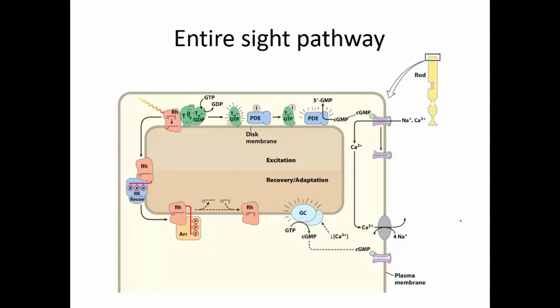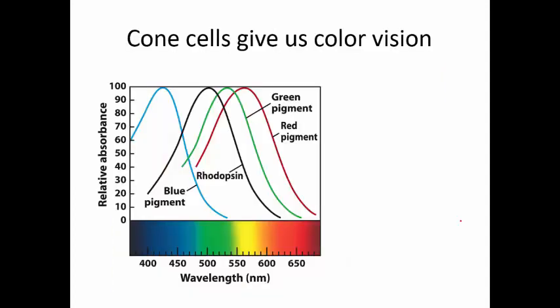All right, so that is how the rod cells work, and again, like I said, these are just going to detect any photon of light. So any photon of visible light that hits your rod cells is just going to say, hey, I see light. All right. Now, if we want to see color, we're going to use the cone cells. And cone cells, for most people, come in 3 different types. They come in blue, green, and red, and these have different opsins in them. So rhodopsin is the one that's found in the rod cells.